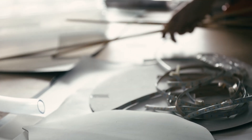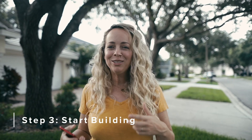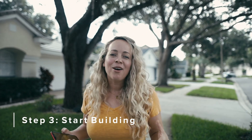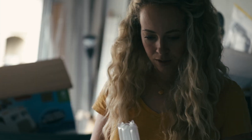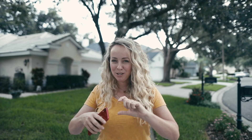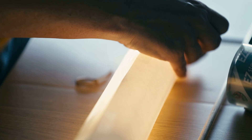Once I feel good about where my sketches are, I don't like to stay in sketching mode too long before moving into building something physically with paper, scissors, tape — whatever I have on hand. Even though it's not going to be built of paper and tape in the end result, it's so important to my process to be able to start to see the forms come to life and feel them and work with them. This is where I spark exponentially more design ideas. I think if you stay only in sketching and only on the computer, there's so much you miss out on in the physical molding and shaping of your pieces.